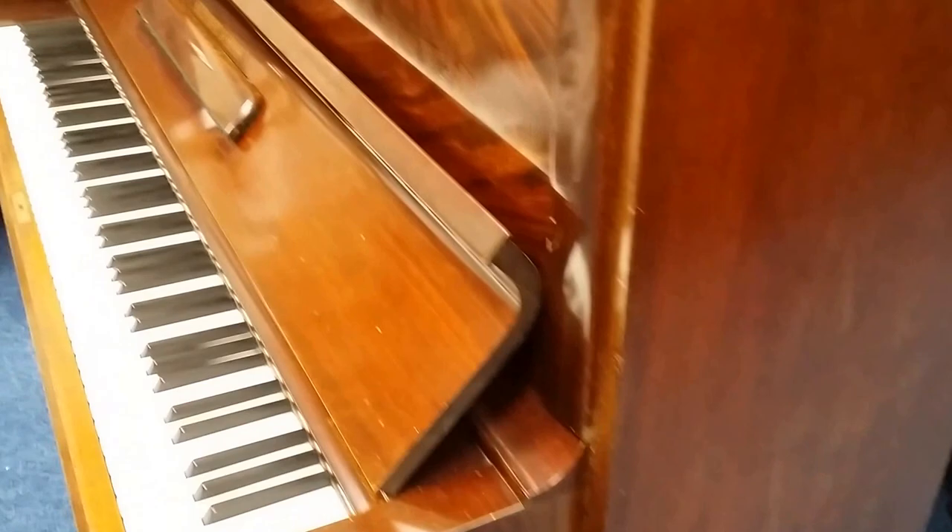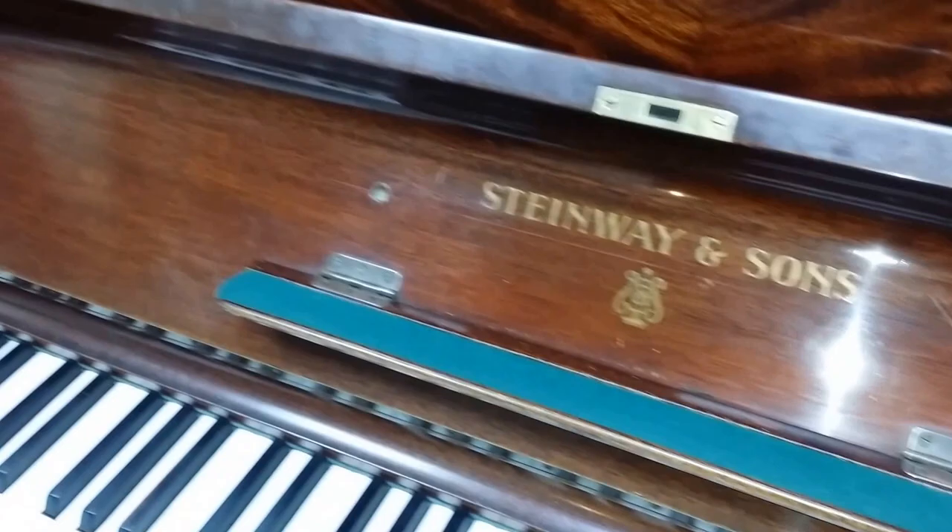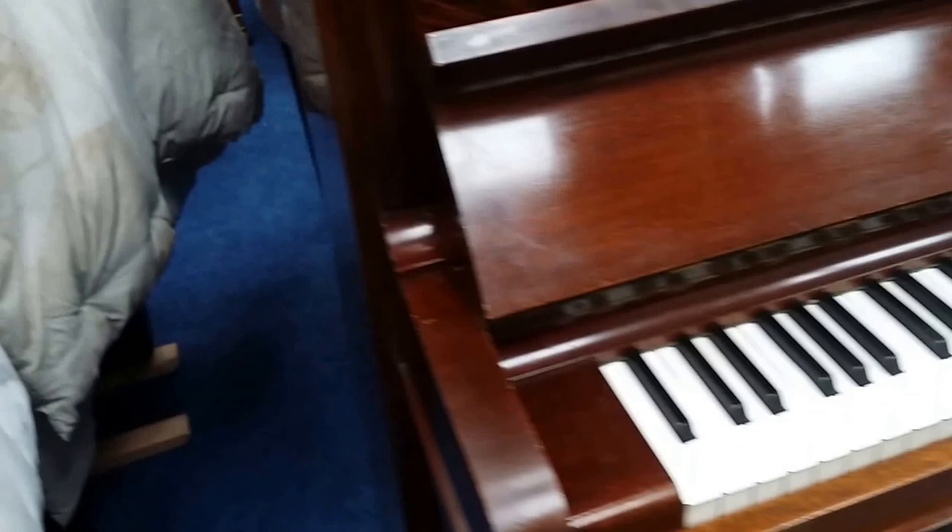The casework is scratched in places — it's typical wear and tear really — and the top here as you can see. I think we can disguise most of that. We can also repolish the whole piano, which obviously makes it a lot more expensive. There's a rather nice front panel here, I think that's original too, so the whole thing's original, and generally in good condition with no veneer missing, but it could do with tidying up at least, if not repolishing altogether.